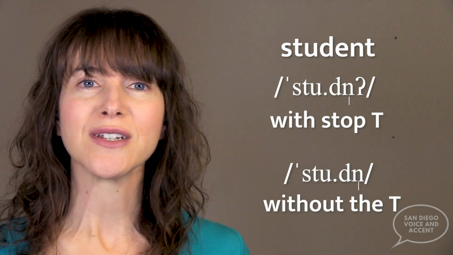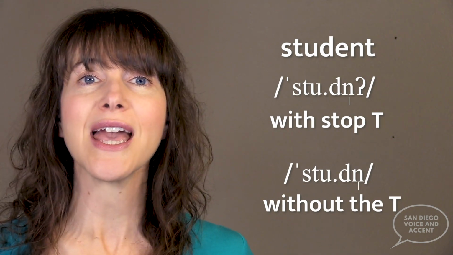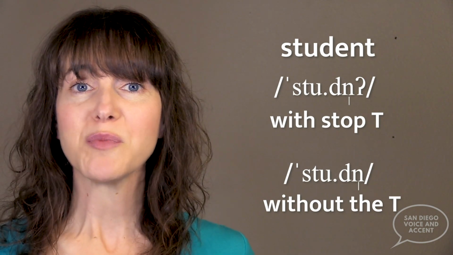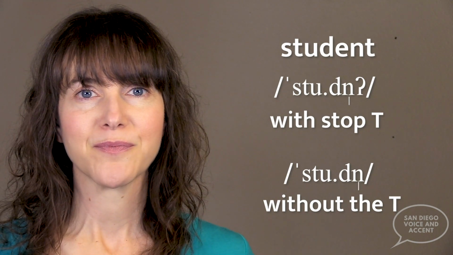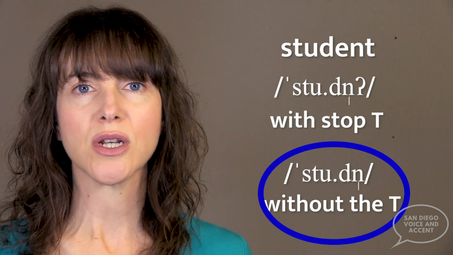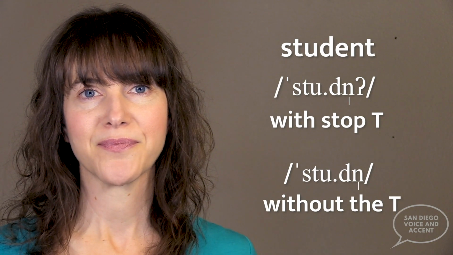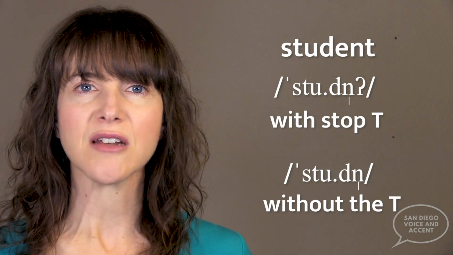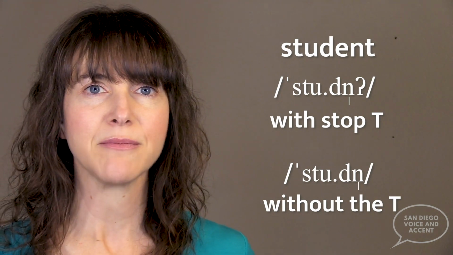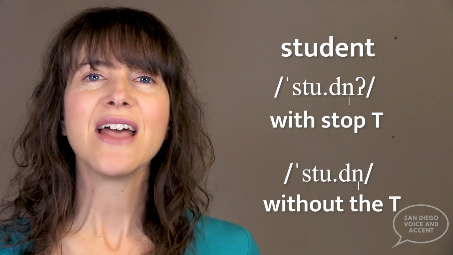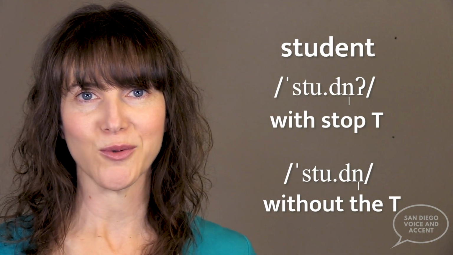I'll say the word student with nasal plosion, and I'll say it with the stop T and then without any stop to the airflow, which means no T sound at all. Listen to the difference. Student, student, student, student. Did you hear the abrupt stop of the airflow and the shorter final syllable when I used the stop T? Student. That stop needs to be there. That is what signals you said a T sound.